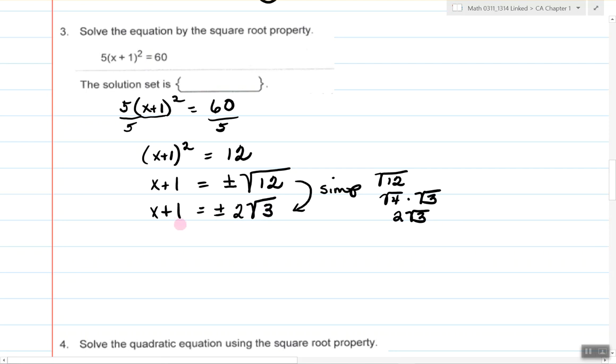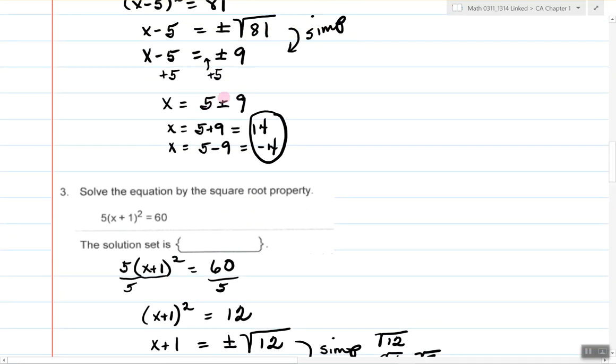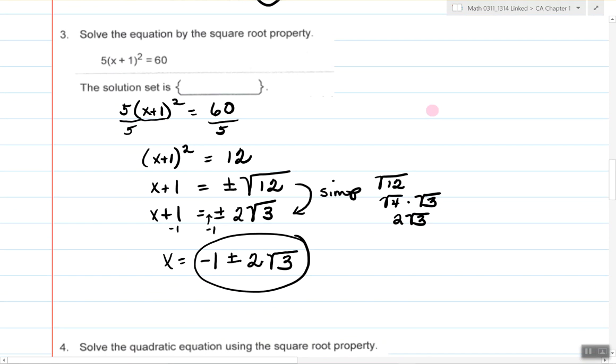Now I need to finish solving for x. Subtract 1, put it in front. X is equal to negative 1 plus or minus 2 times the square root of 3. Now this time you can leave it as a compound answer, provided you can find this symbol in MyMathLab. They have changed some things in MyMathLab, and it has shown up on some problems and maybe not on some other problems. But these are not like terms and cannot be combined because of the radical, whereas in our previous problem, these were both rational values that could be added and subtracted.